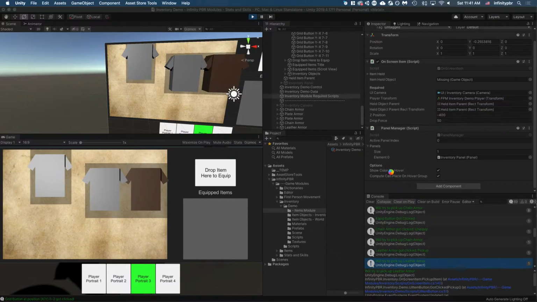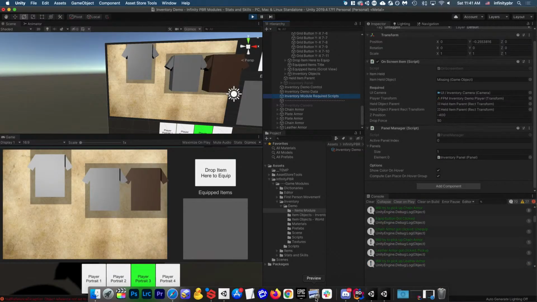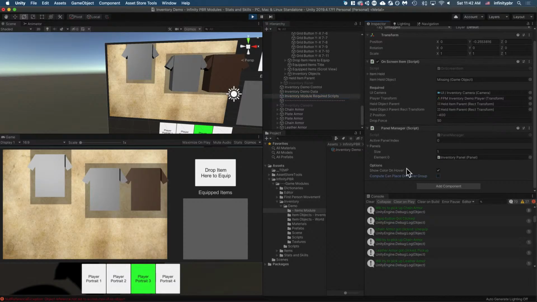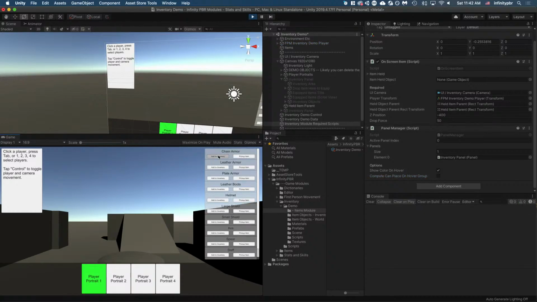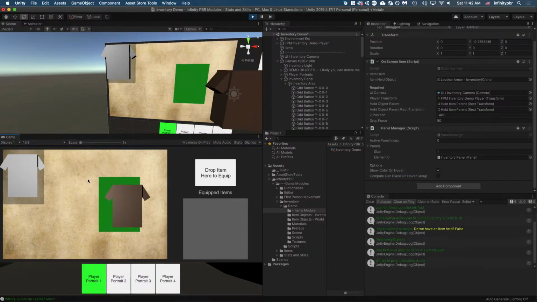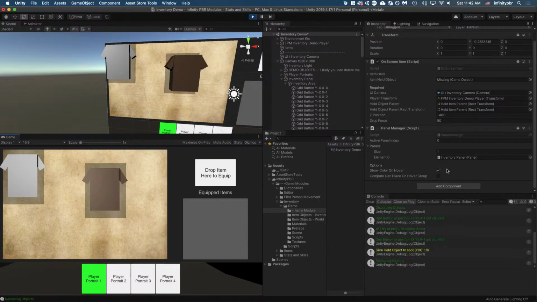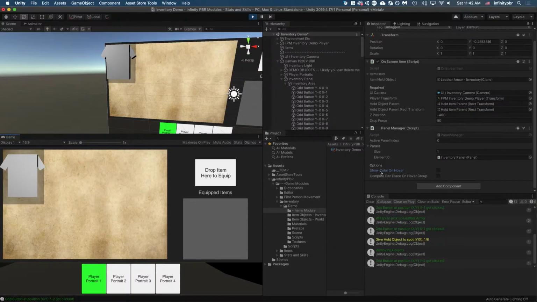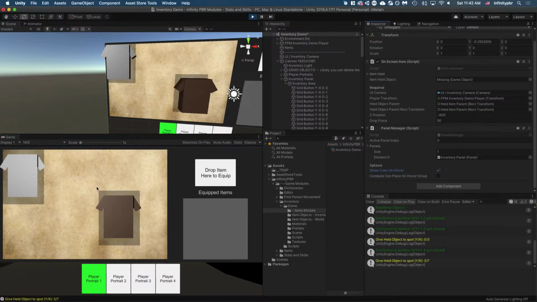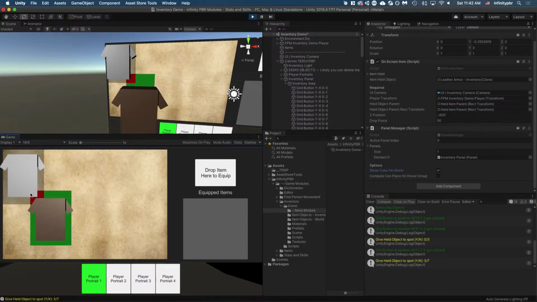So what we need to do now is say, in one case the control system here has show color on hover, and the other one is compute can place hover on color. So we need to do two things. First, I'm going to turn this one off. Let's start with the first. I believe, let me turn it off here because I was in play mode, I believe we need to update the code a little bit. Yep, because we want to show hover. Okay, let's turn it off. All right, okay, good, so it's working there. We're not showing color on hover, so there's no color showing on hover. So if you want, you can do it like that. Otherwise, have that turned on and it shows color.